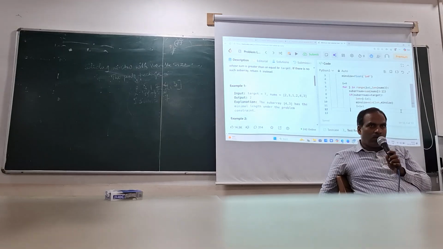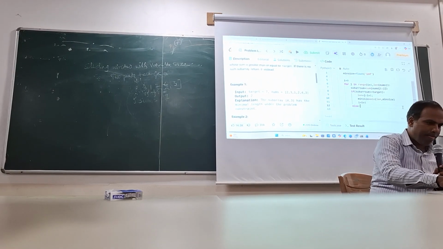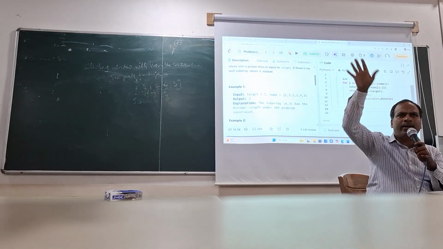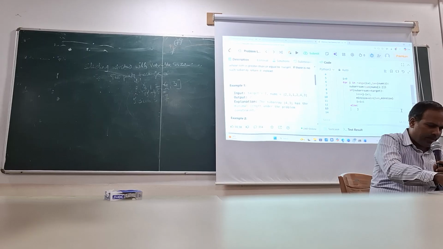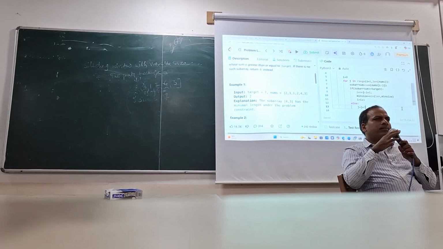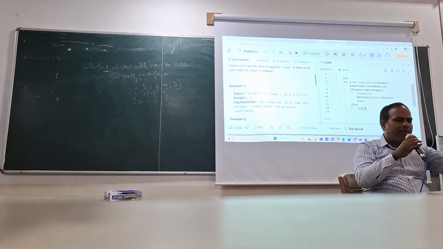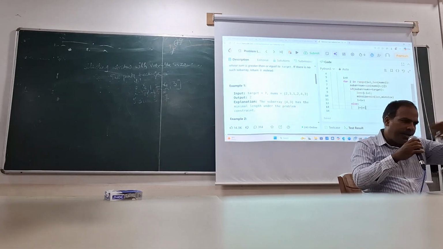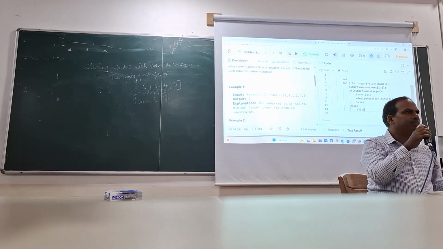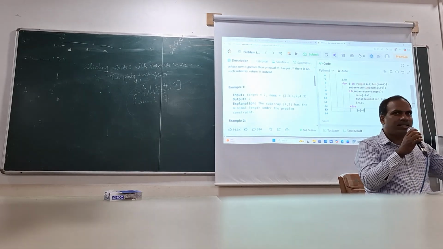So if this is not satisfied, sir, let us keep an else block. Then what do we do? The condition is not satisfied. Expand the window. J equals J plus 1. That's all. If the condition is not satisfied, expand and find the sum again, as long as the condition is satisfied. I hope you understand. Am I right? Yes. Over.